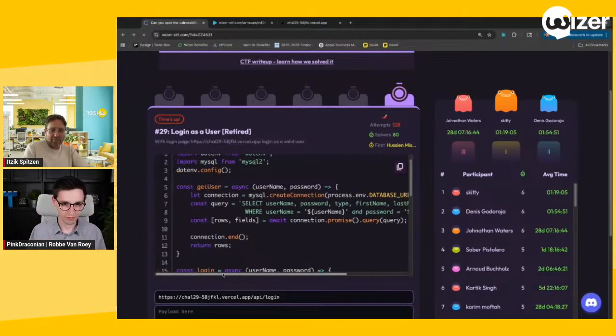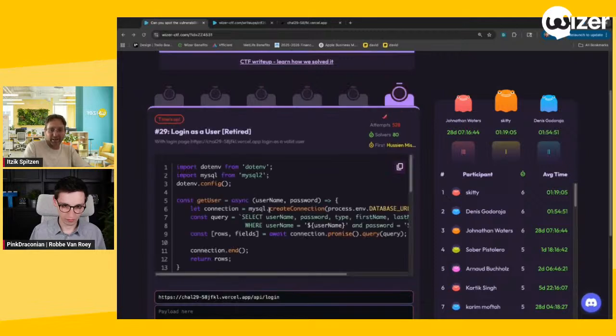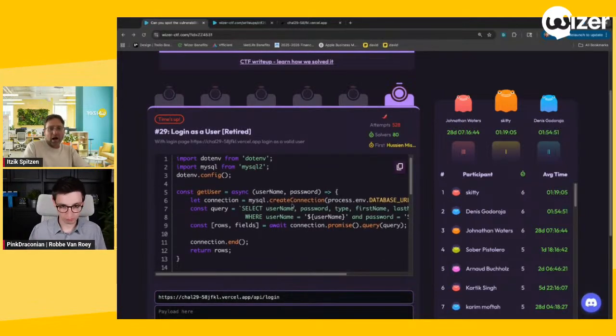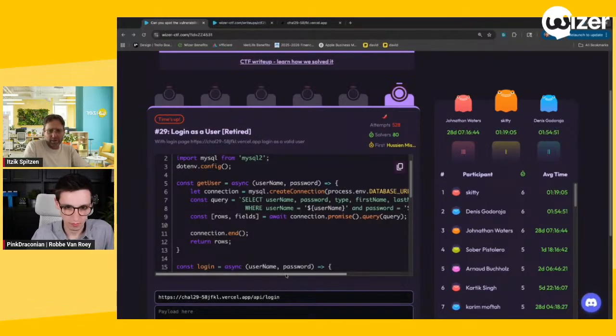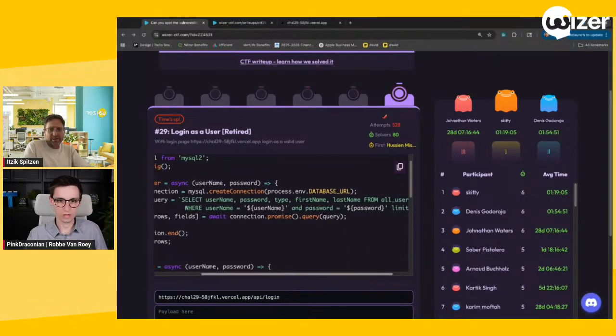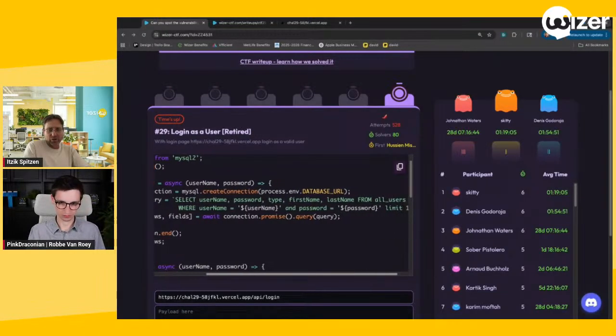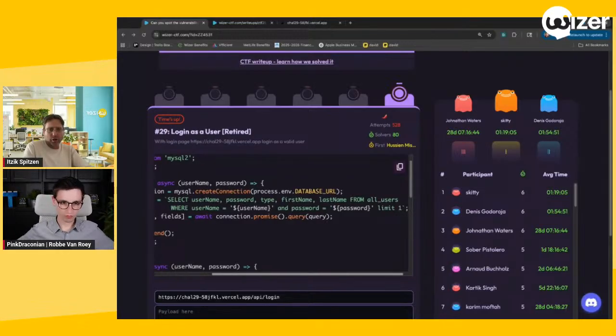Amazing. So we have the vulnerability. It's SQL injection likely, right? That's what we think it is. And then how would you go about trying to solve something like this? Let's look at the query. So let's say we decided it's an SQL injection. How would you approach using it to achieve the goal here?